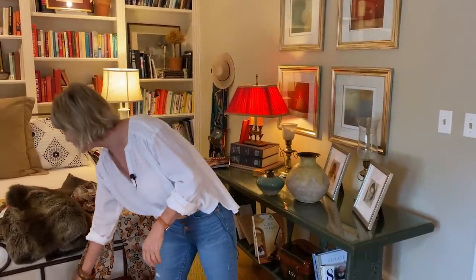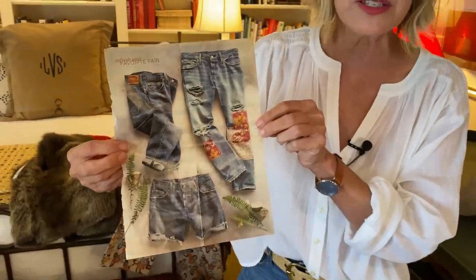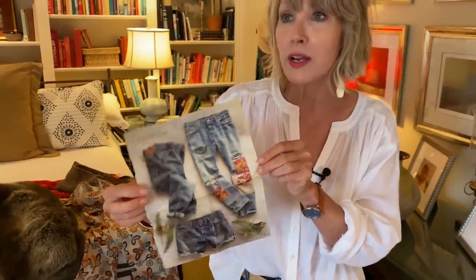So I have had this on my bulletin board forever. This came out of the Sundance catalog. I love Sundance clothing, and I thought I could sew — well, make those jeans by finding fabrics that I really liked and cutting them into swatches. I don't sew, I'm embarrassed to say that, but Stuart's mother does. So Stuart is going to help with this project. Maybe she'll make a pair for myself and for Julia — Stuart's daughter who is 19. I think she would like this too. What a fun project.